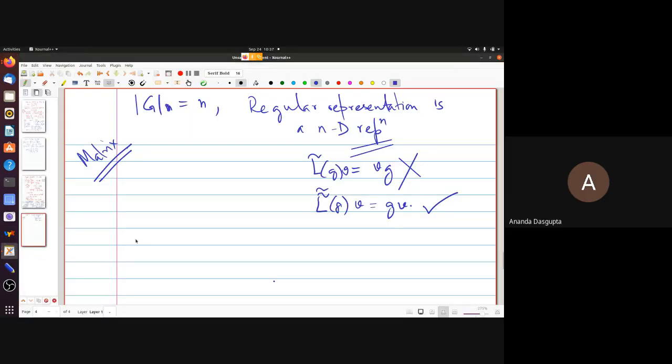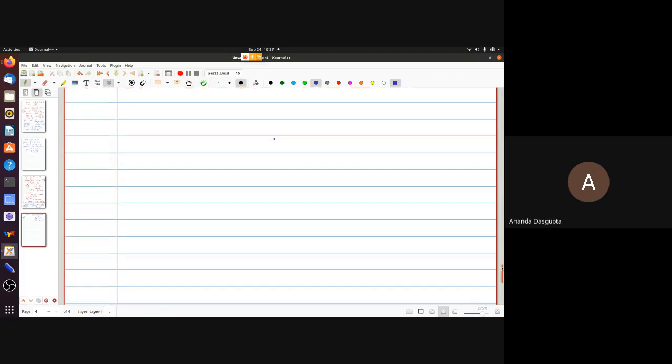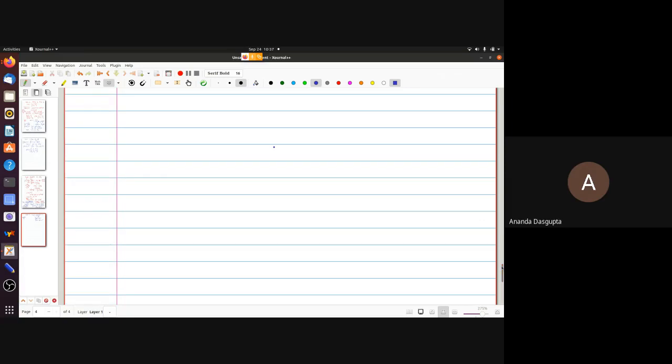Okay, let's come back to this. So you get two possible regular representations. You don't talk of both of them because they turn out to be equivalent representations. Only one of them really counts. And by convention, we choose this one, that L_G V is V G inverse. Now, how do I go to the matrix representation from here? You need to, of course, start with the basis.